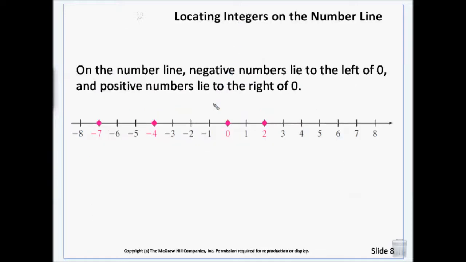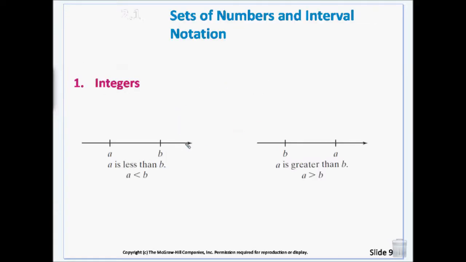Okay. So this is traditional, or you can rotate it. Okay. So positive numbers, negative numbers. Everything on a number line, if you're going horizontally, anything to the right will be greater than anything to the left. If you're going vertically, everything on top will be greater than anything below it.